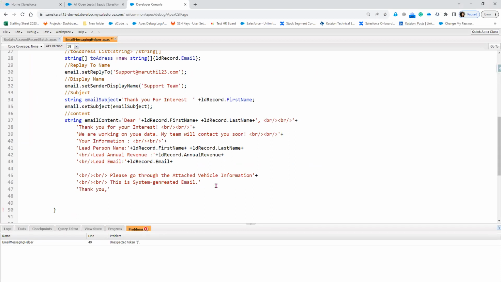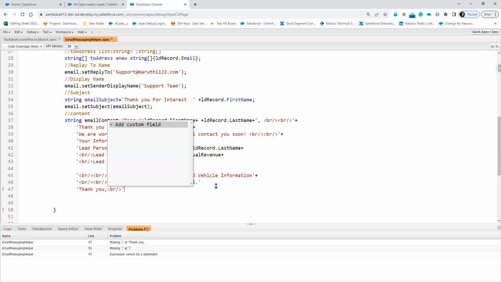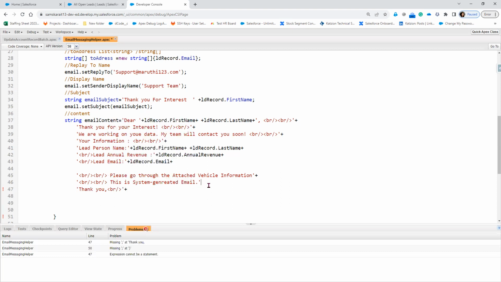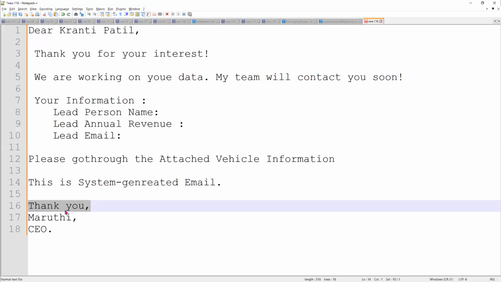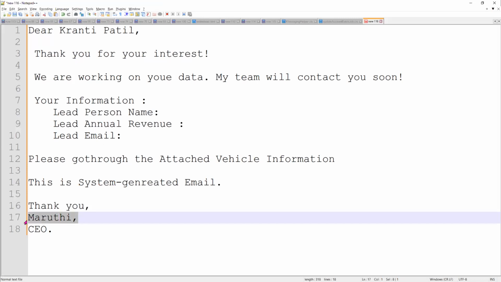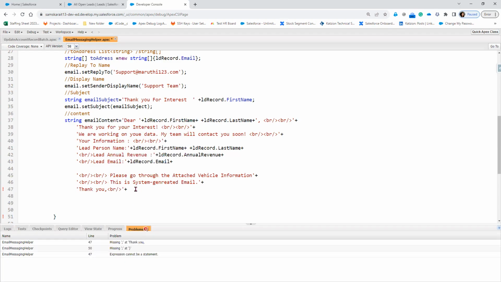Thank you, and then I'm going to add one break, and then plus. Here also plus. So everything is a single content. That's the reason at the end of each message we need to add a plus.